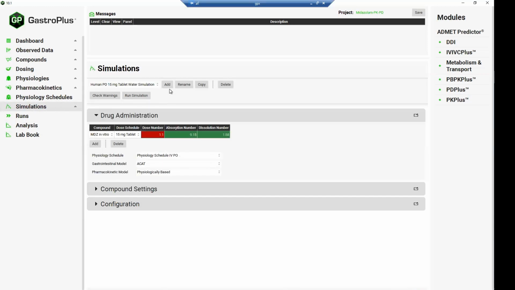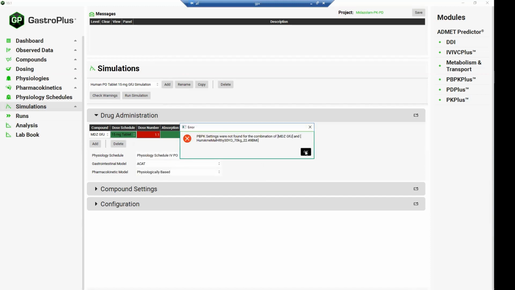So finally, we're going to check with the human PO tablet 50 milligram grapefruit simulation. And the dose schedule is not the right one, so we are taking the 15 milligram tablet. The compound is correct. The physiology schedule needs to be changed to the one which is suitable for all of them.